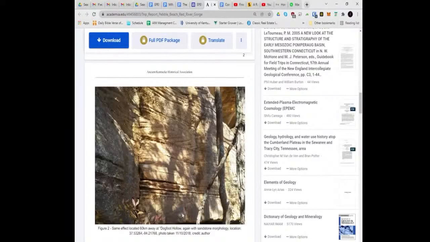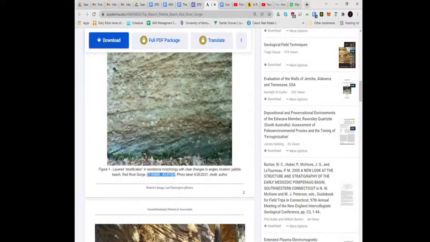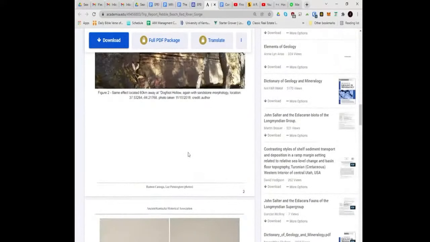Anyways, you can see that the layer wants to angle up, then it goes flat, and then it wants to angle up, and then it goes flat, and then it wants to angle up, and then it goes flat. And every time it wants to angle up at the same basic angle. And then it wants to go flat. And this does not make sense from a uniformitarian perspective, period. There you go. Yeah, you're right. And if people want to verify these, they can go to these coordinates and they can see them themselves. That's called good science.